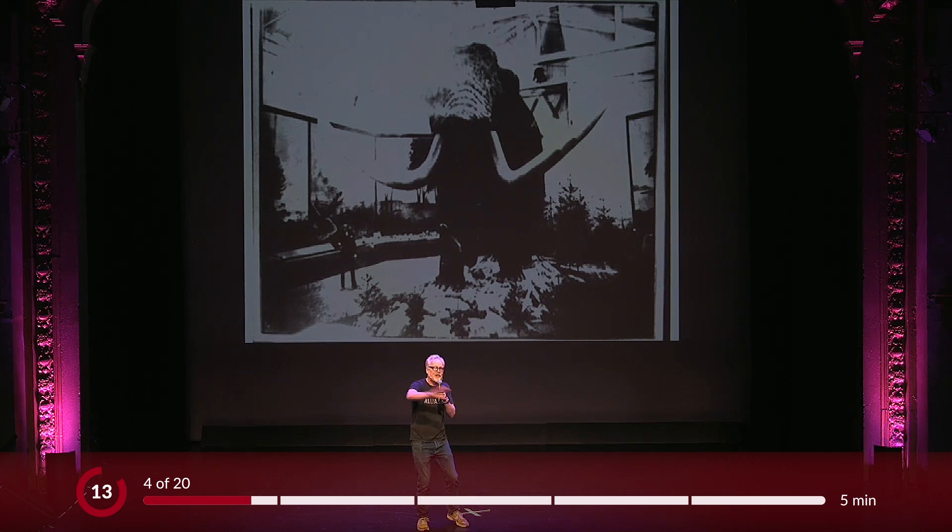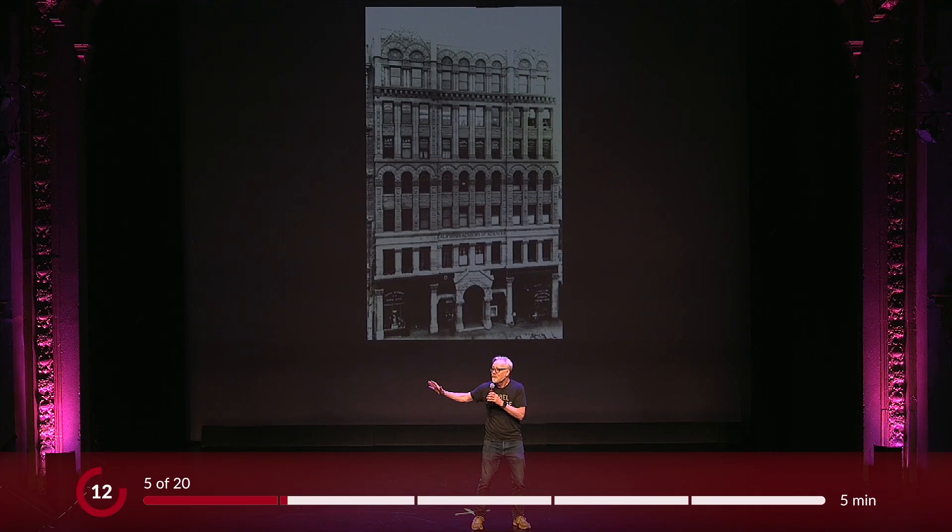This mammoth was an internationally famous draw and the museum was so successful in its early days that it rapidly outgrew its original home and needed to move to new digs. So 15 years later they did, to a big building donated by James Lick's estate. He had donated all of his money to the California citizens to benefit them — quote, I'm not kidding — in one way or another.